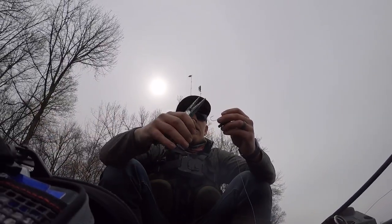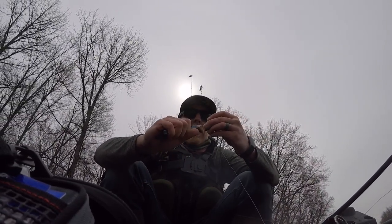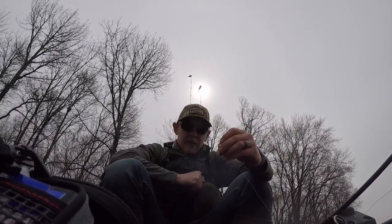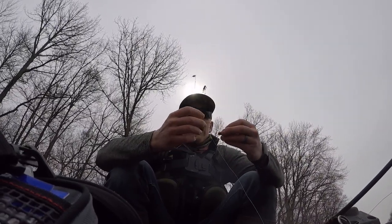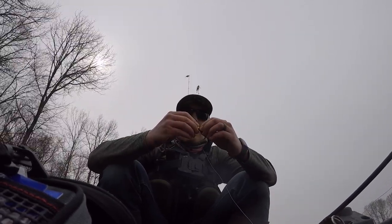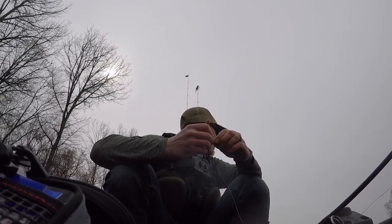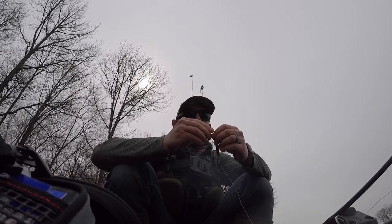I was hitting way close to the bank, which was a mistake, so I started looking for a trench that was running right next to the bank. Couple feet deeper, second cast into that, wham! Bent the hell out of this hook. Wow, that was just nuts, especially after all that paddling. Jeff is screaming, which is a good sign. That means we're getting into fish now.